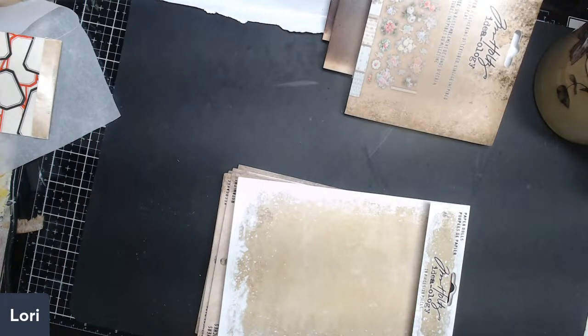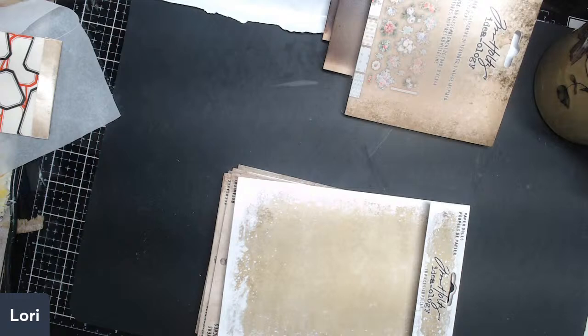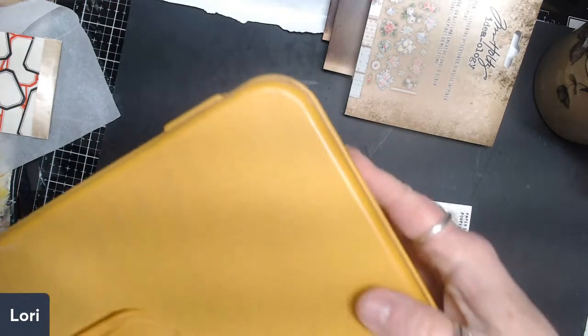I've got stacks and stacks of things for projects that are on my mind. I found this older sewing box at Goodwill. I need to clean up the top.